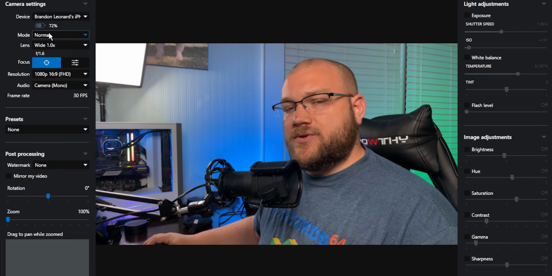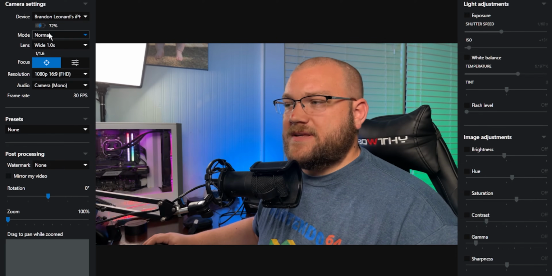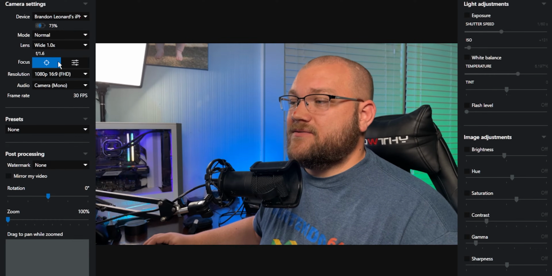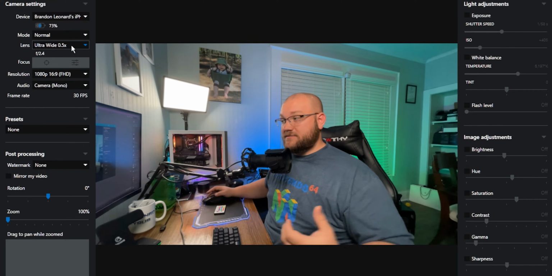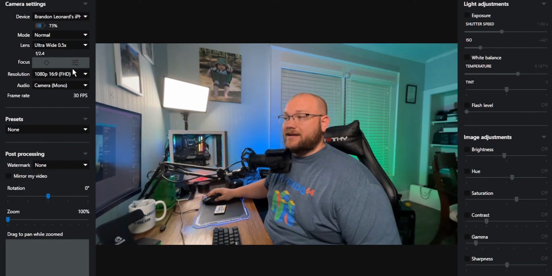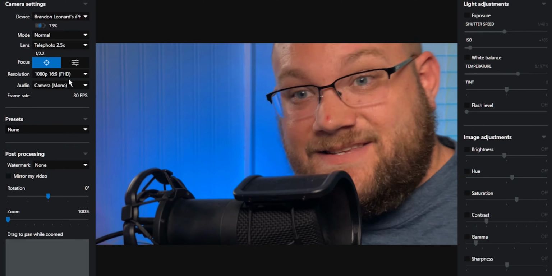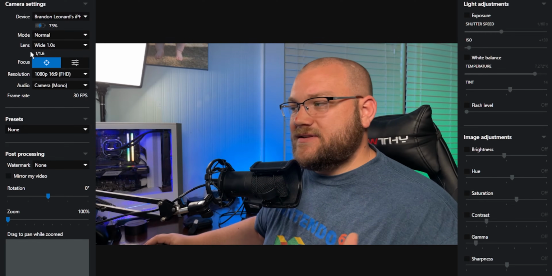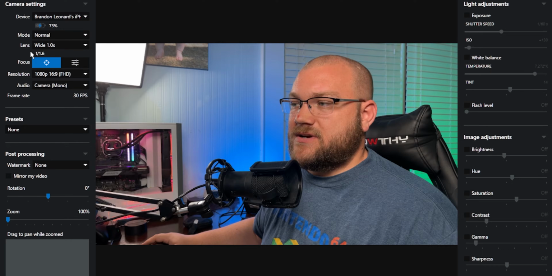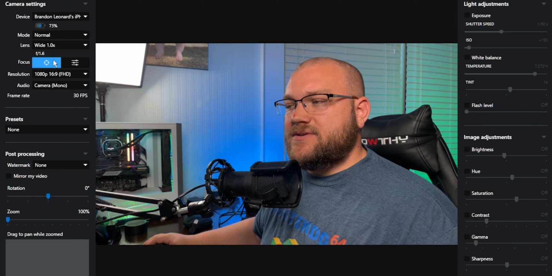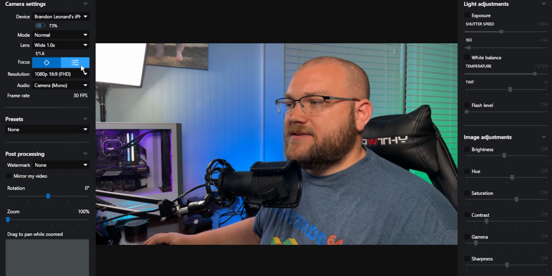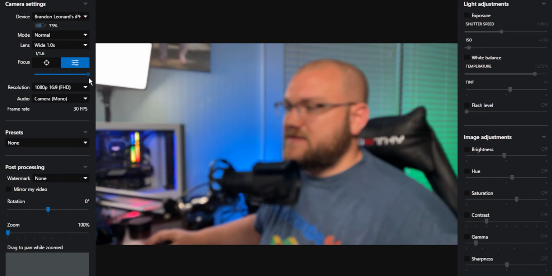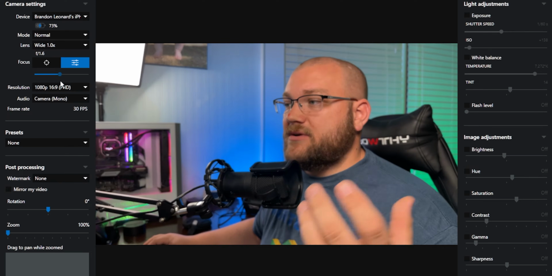Then we have mode, which we'll come back to in just a moment, but we want to talk about the rest of it. Under here, you're actually able to toggle between the lenses. So for this example, I can actually choose to go to my ultra wide lens, or I can go to the telephoto lens and let it zoom in crazy much. Or we can go back to the other lens. This is one of those things that if you have Pro, you can toggle between your lenses. You can do something that is pretty cool in this program. Not only can you do autofocus, but you can manually set your focus, just like you would on a mirrorless or a DSLR.